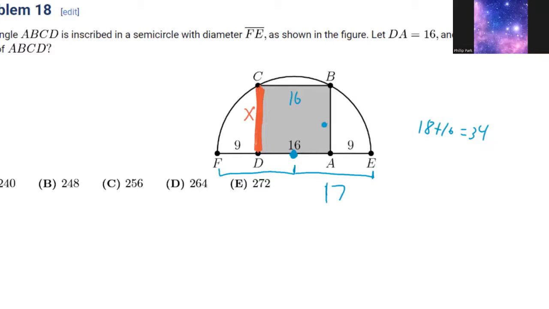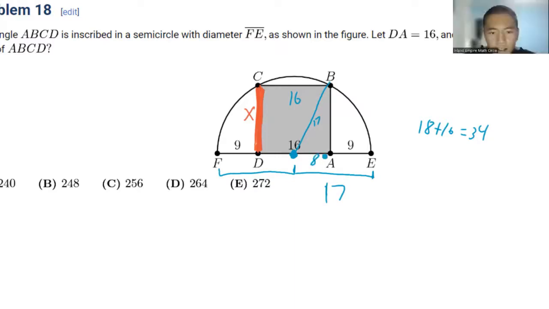Can I try? All right, so I think if you go from the midpoint of DA to B, that would still be the radius. Draw a line, and that'd be 17. Good. Then from the midpoint to A, that'd be 8. And then we can use Pythag to get the last side, the red side. Good. And this would work for both sides.